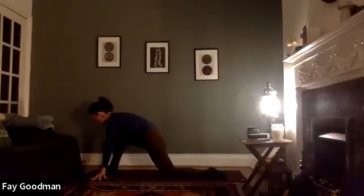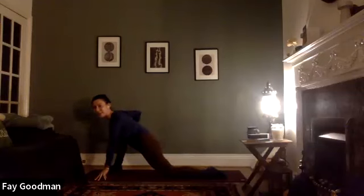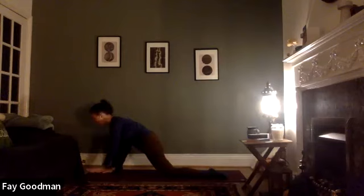Wiggle your right foot all the way over to the right side of the mat. Turn your toes out at an angle. So this is lizard lunge. When you look down, your mat reads hand, hand, foot. And you could stay here just sort of sinking into this space.